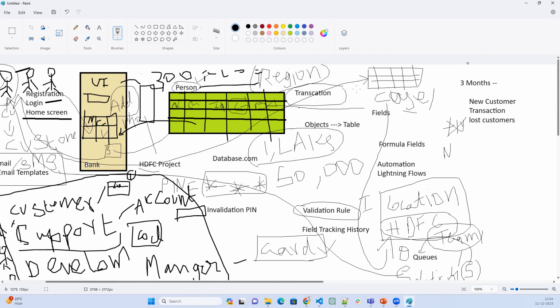It is so difficult. Similarly, opening up the transactions and the cases is time consuming. Instead of going to each object, what we can do is create reports and dashboards.